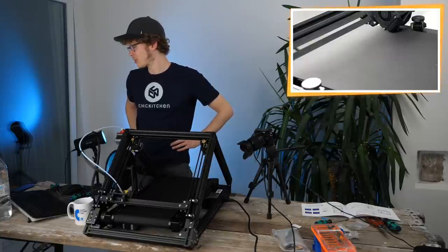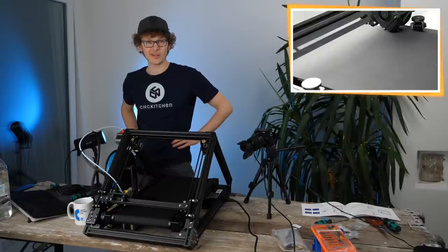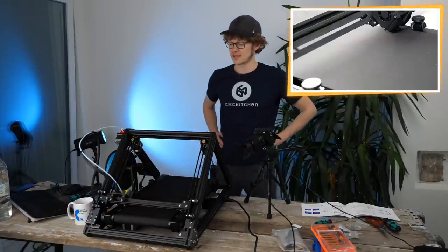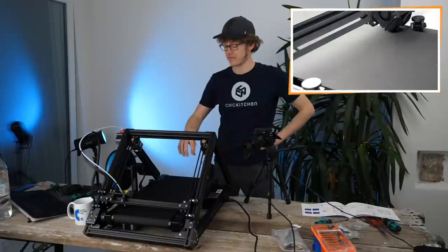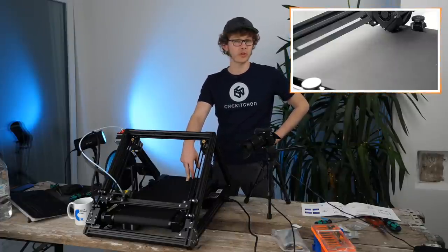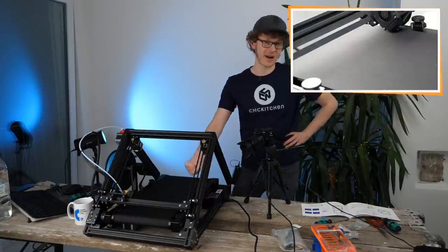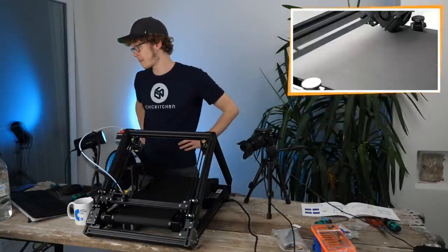Andrew is asking, will it work with pellets too? For the moment, I don't think so, but I could see the possibility that it's also going to work with a pellet system. The question is just, how do you manage purge blocks and stuff like that? If belt printers are becoming more popular in the future, and at least they are getting cheaper right now, I am really hoping that we also see improvements in software and processes.